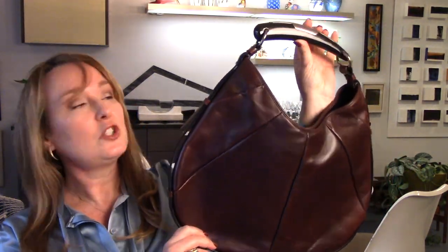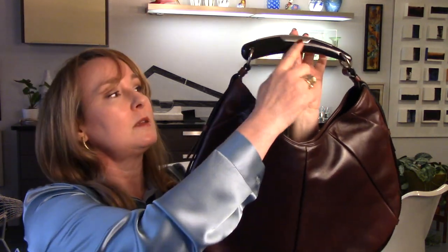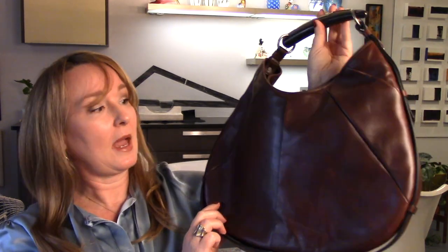My second bag comes with an apology — I am so sorry, Autumn Beckman. Autumn Beckman is the one who located this bag for me, and I do love this bag. This was my very first bag to be unboxed on YouTube, and it is the YSL, or Yves Saint Laurent, Mombasa bag. She suggested this bag to me, and she was right, because if you know my jewelry designs, this bag — especially this horn — fits really well into the concept of my jewelry. It looks great when I'm wearing my jewelry. It is just a great bag. I got it on the RealReal, it is in great shape, and I have carried it once or twice.